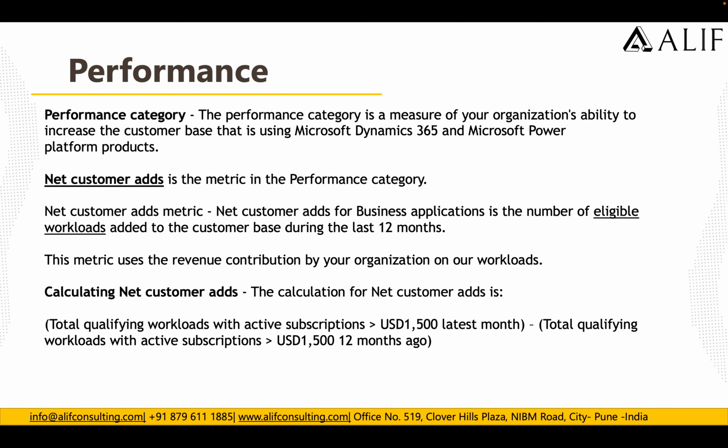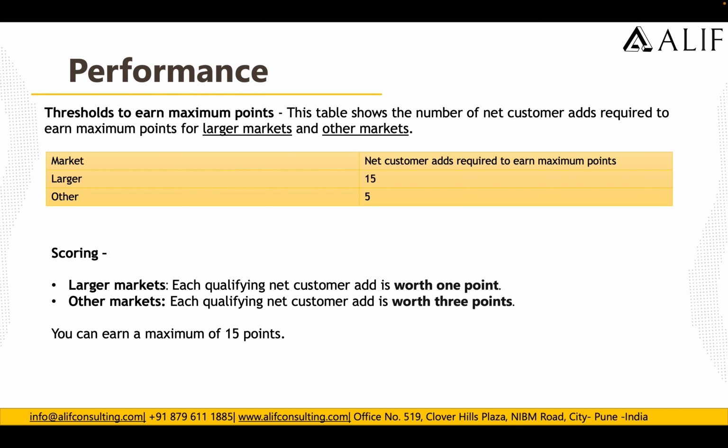This metric uses the revenue contribution by your organization on your workload, right? And then there is a calculation given for how Microsoft calculates once you add your customer under the Microsoft 365 services. Threshold to earn the maximum points: if you are from the large market segment, then you need to add 15 customers to get the maximum points. Or if you belong to the small or mid customer market, then you need to add 5 net new customers to earn the maximum points.